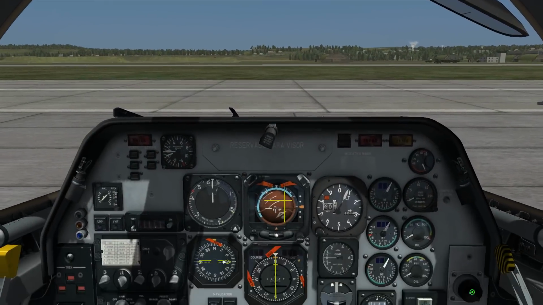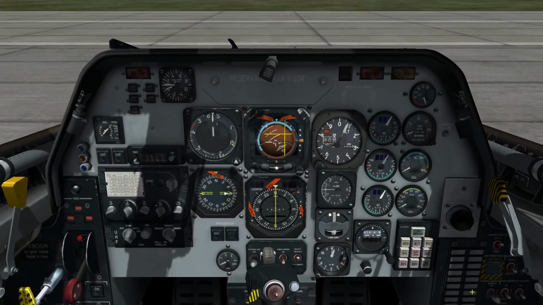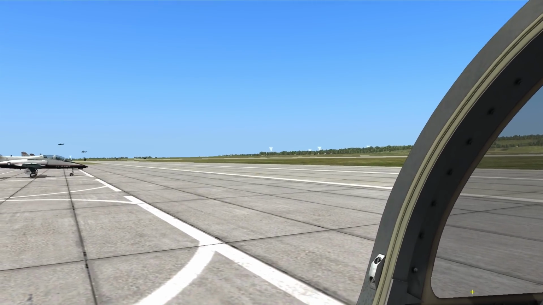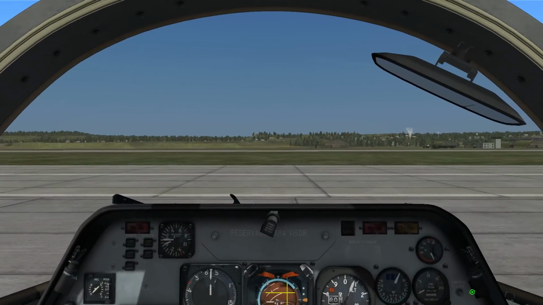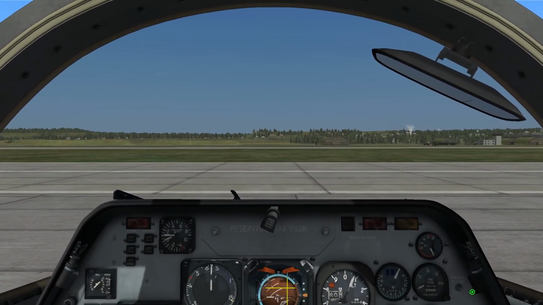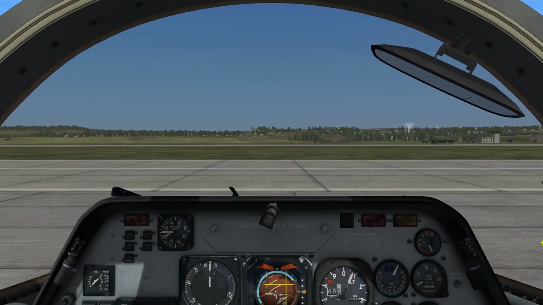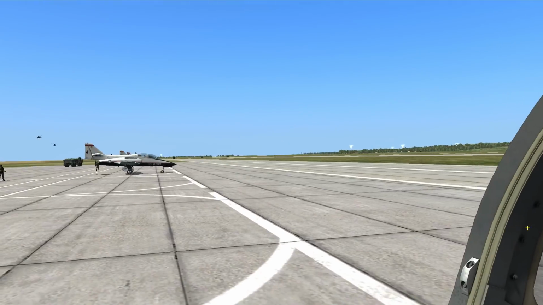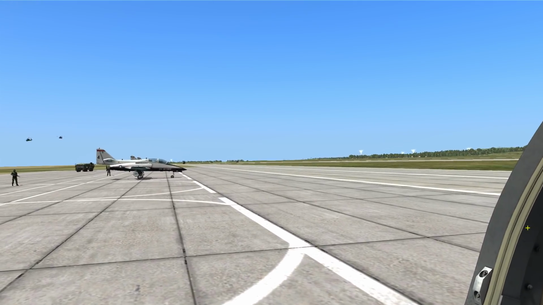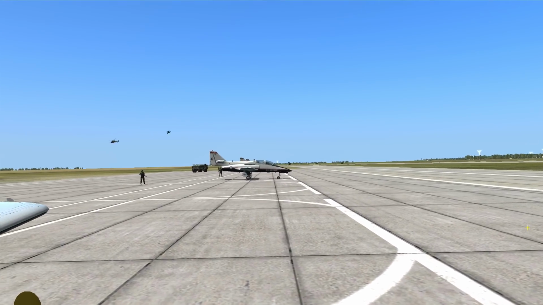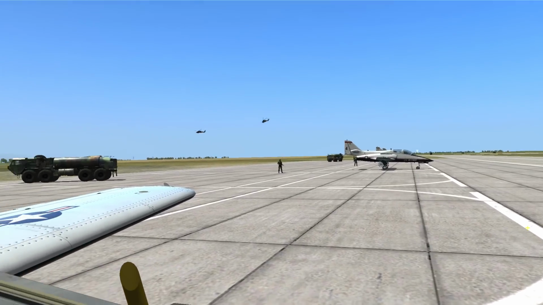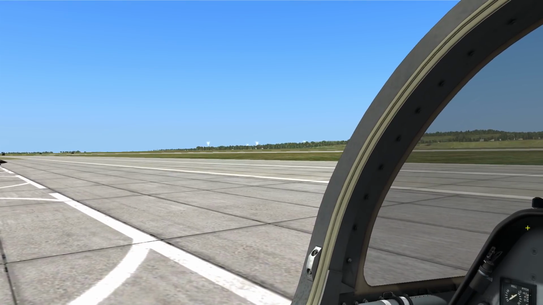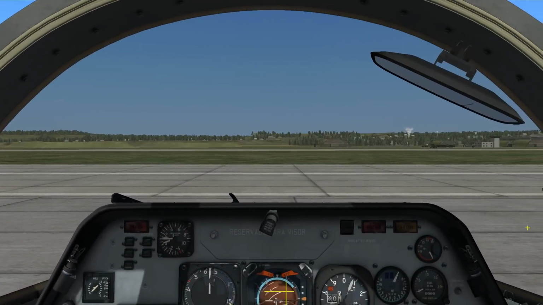So what we're going to have a look at is the startup procedure, and hopefully we'll get this thing to work. We'll take off. Then what I want to do is have a little talk about formation flying, which is something that I think I'm proficient at. It's something I enjoy doing, and really what I want to do is share some tips with you guys in the community, and maybe help out someone that may be struggling with formation flying, and give you some pointers to help you along the way.